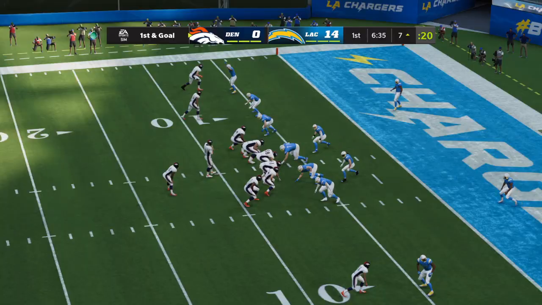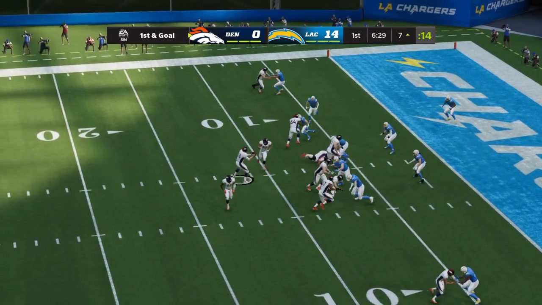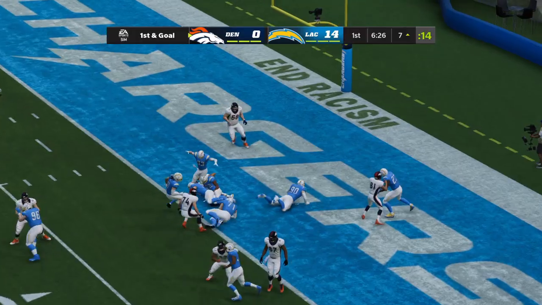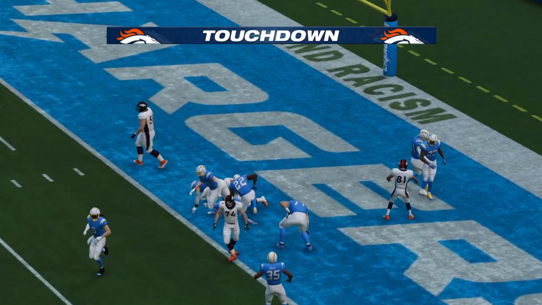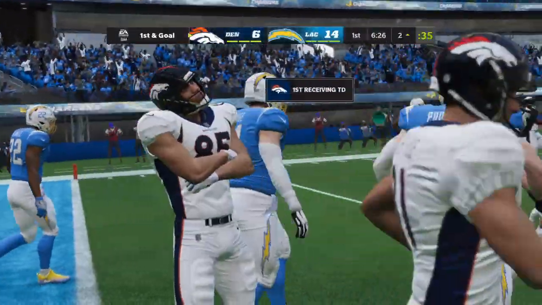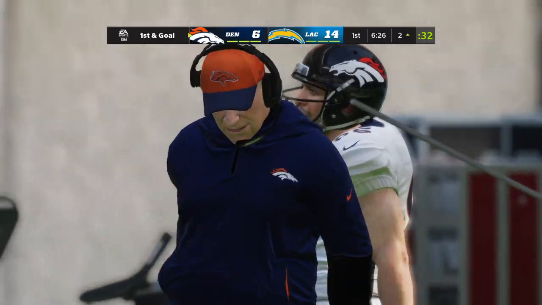Now a chance to make that big play really hurt. It's 1st and goal just outside the 5. And he will score. Touchdown, Denver. A 7-yard touchdown grab. And the Broncos draw a bit closer.